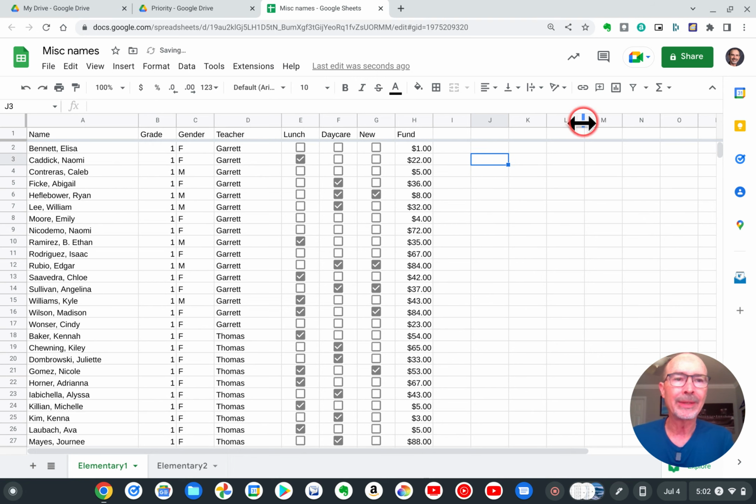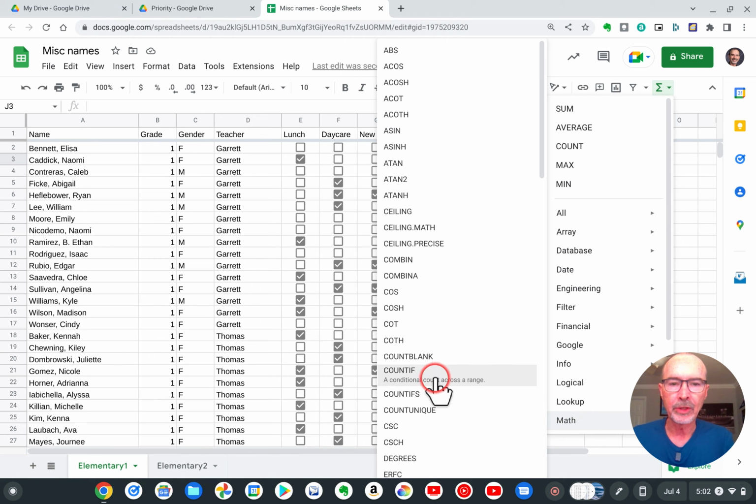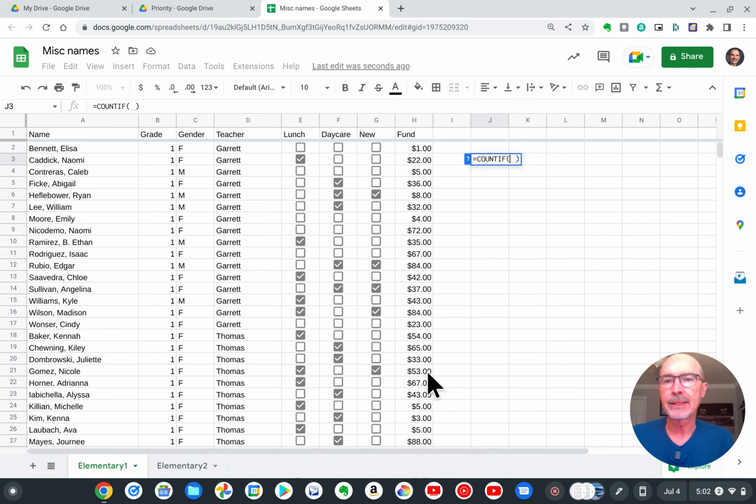Let's do another one. Let's do a COUNTIF. COUNTIF is a math kind of a function. This time let's choose gender, so G-E-N. Again, we can tab to accept it. Comma. The comma separates our range from our criterion. Quotation mark. Let's say female, so F, quotation mark. That's all we can say, huh? How many are female? Because we're not doing a COUNTIFS, we're going to COUNTIF. So how many are female? 80. There you go, 80.